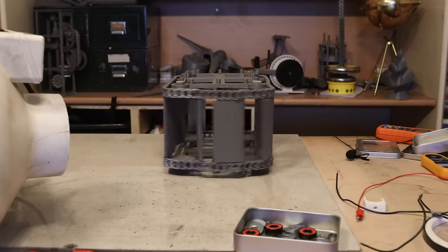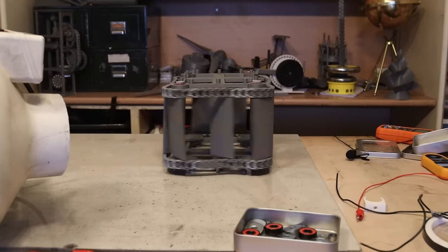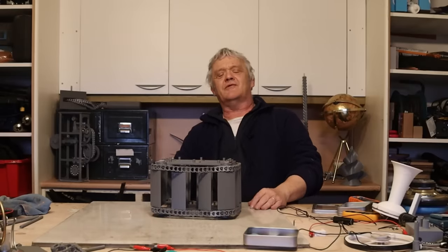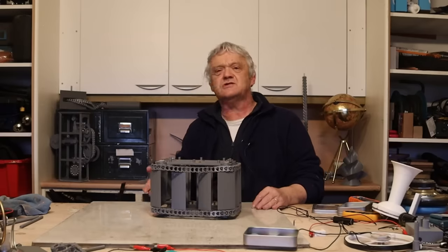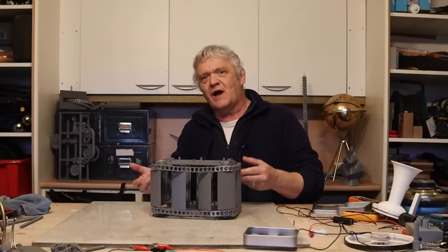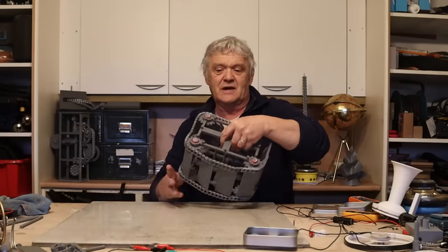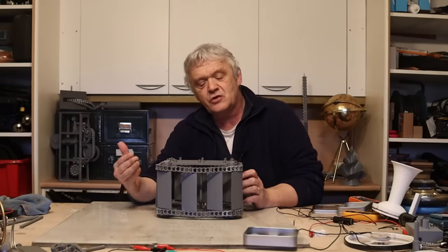It actually works! That is awesome. Without wanting to sound too arrogant, I actually really expected that to work — there's no real surprise because it's all the same stuff. The only reason it's a circle is because we want to have it on a central generator, mostly by habit. And if we don't want that anymore then a circle doesn't matter — whether it's a circle or a square or a triangle or whatever it is. Because all motion is relative, it equally doesn't matter if it's that way up, if the circle follows that path or we follow a zigzag path. None of this stuff is actually any different — it's all conceptually the same.